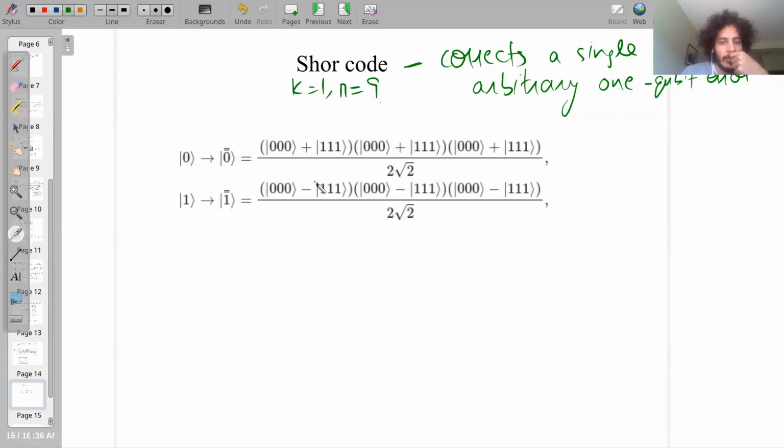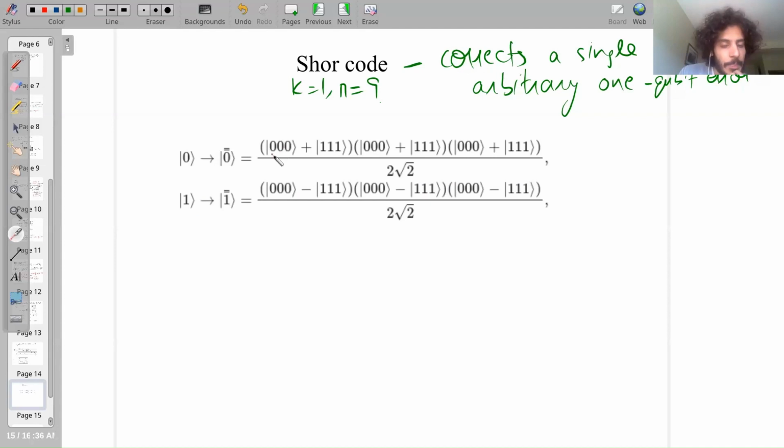This is kind of a weird structure, but if you look at the notebook, you will see how this structure is derived. I don't have time right now to go over it, but let's assume for a moment that this is the structure. You have a circuit that also creates this. That circuit is one of the tasks in the notebook. You have to do it, but it's not difficult to create something like this. That 0 gets mapped onto these 9 qubits and 1 gets mapped onto these 9 qubits.